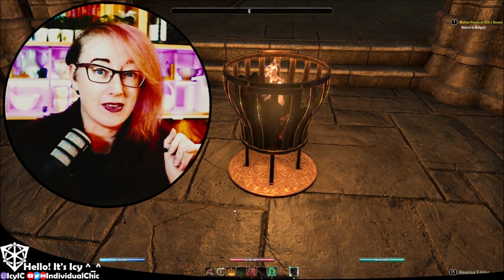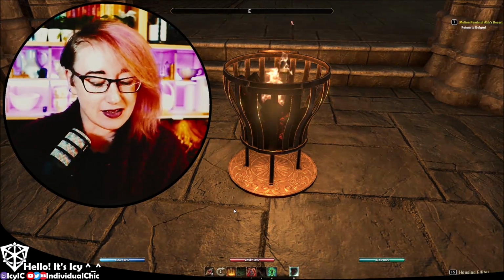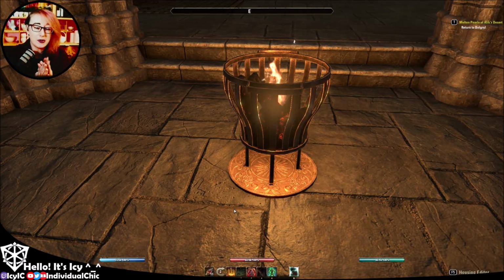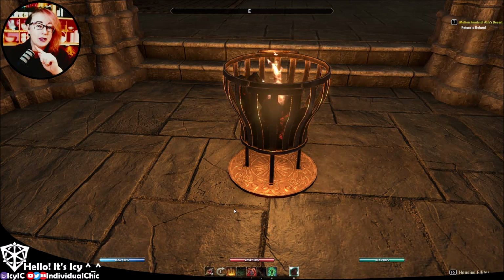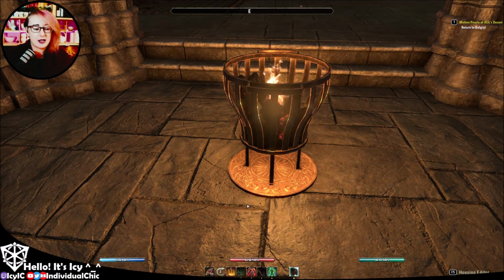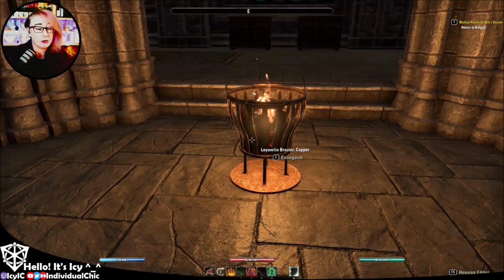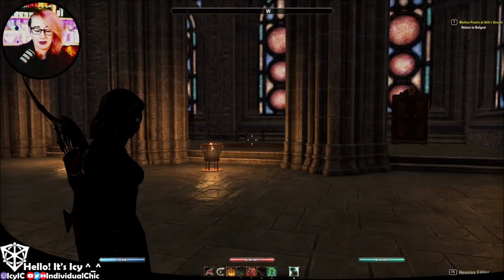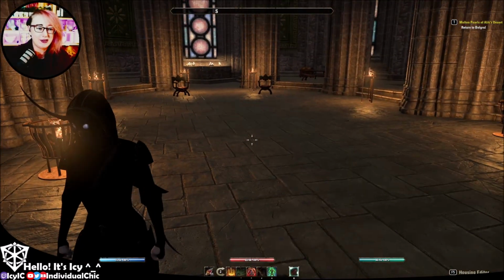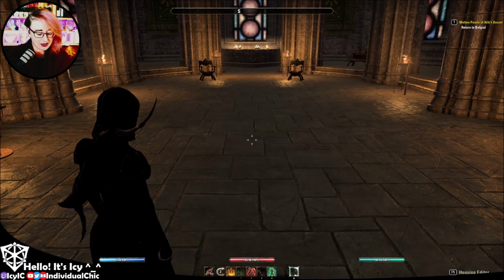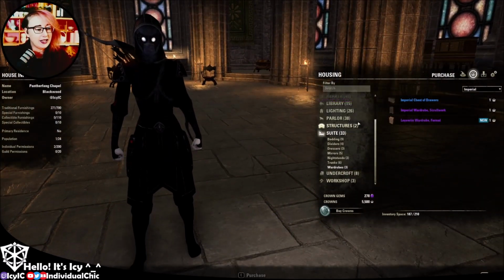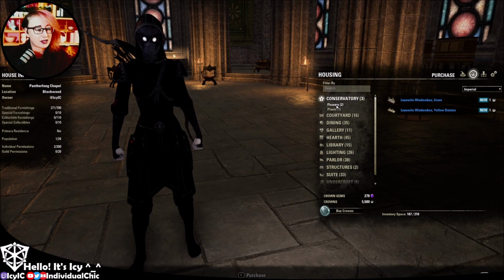The public test server has been updated, and the interface is fixed up so that we can easily see what the new items are. Previously the items were not actually listed in the PTS or available for purchase, but now they are. So I am here in the fantastic Panther Fang Chapel, so we can have a look at the new items. Let's take a look.